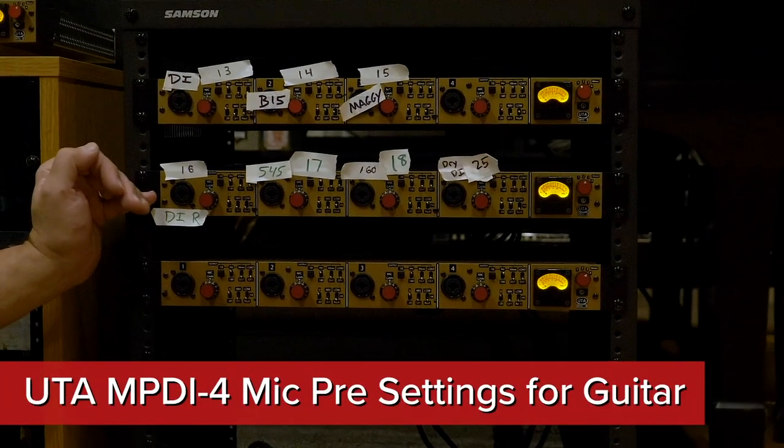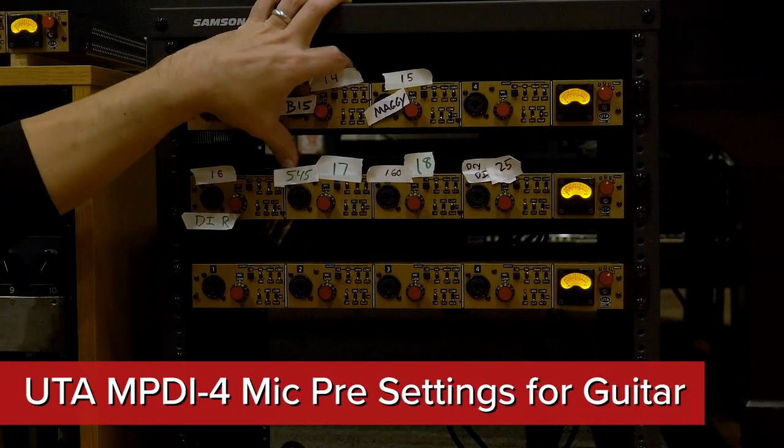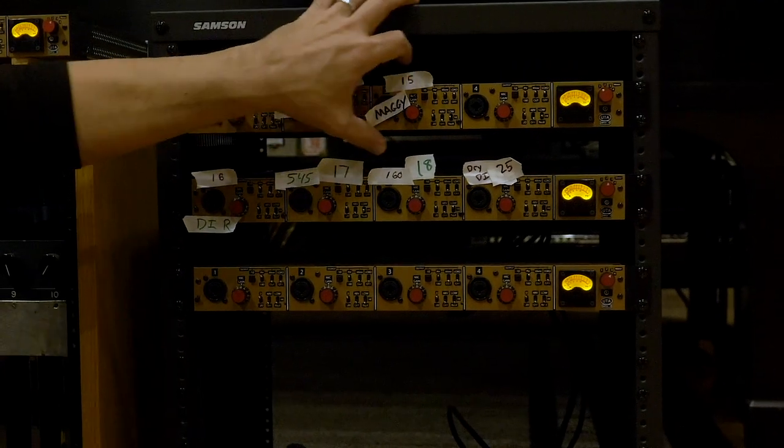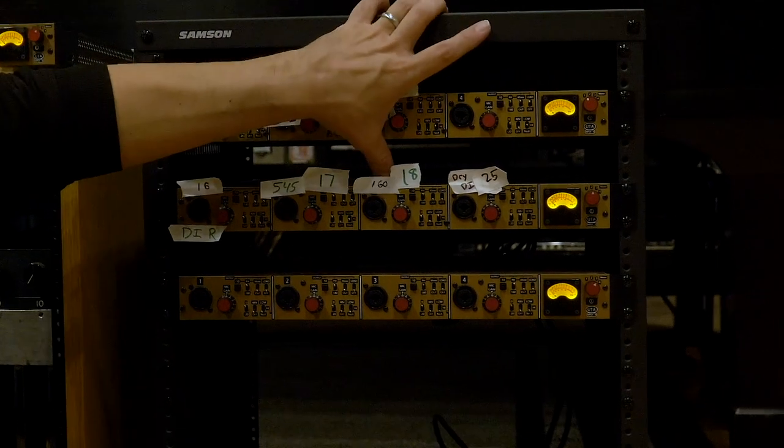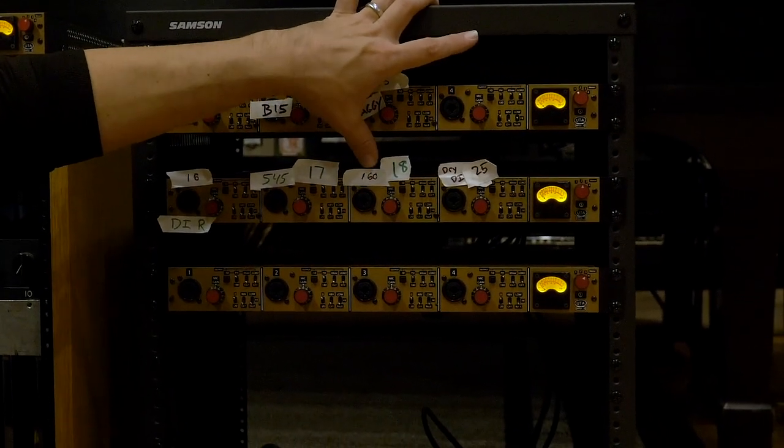Ryan's guitar, the lead guitar player. Dope old Fender amp, and a 545 on one speaker, which is like a bright 57 dynamic, and a 160 on the other one.